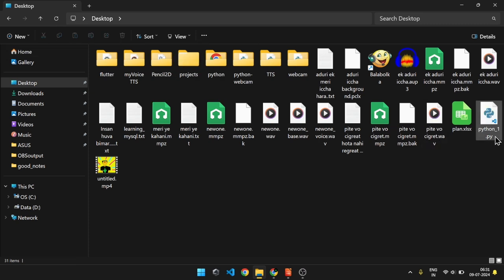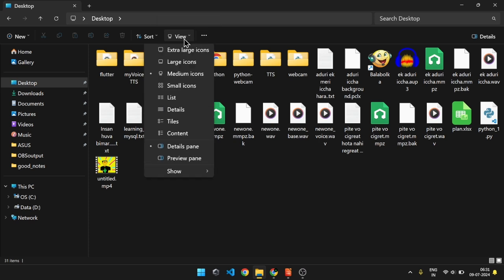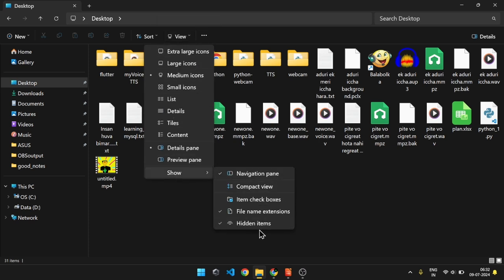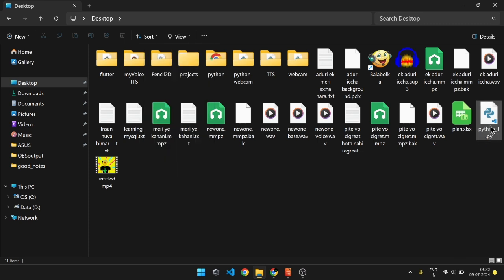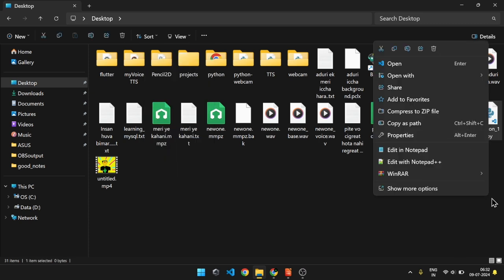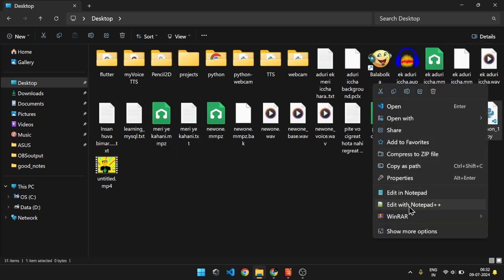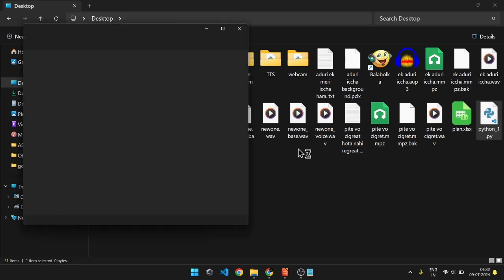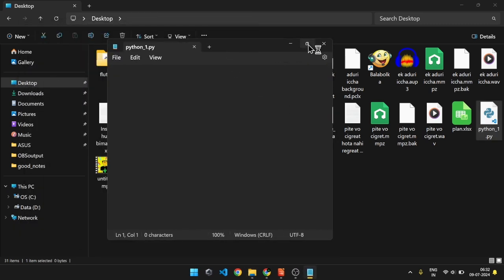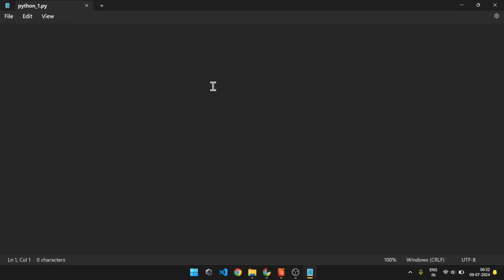Now, if you're not able to view the .py, it means you have not enabled something. Just click on this view, show, and then file name extension. Just enable it. Okay. Now, right click on your Python file and just edit it with Notepad. You can type print.